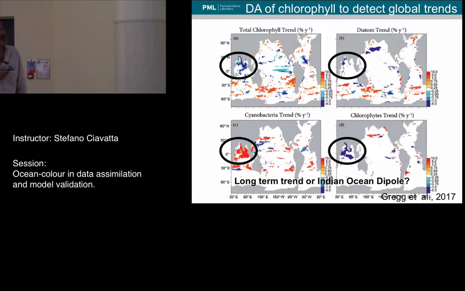So, the fact is that diatoms and, to a certain sense, chlorophytes are nitrophil. They like high concentrations of nitrate, whereas cyanobacteria like less. So there was a shift in the phytoplankton composition that they argue was related to a change in the nitrate, the nutrient concentration in this ocean. Still, this is just a 17-year-long time series, so they did not fail to give an explanation on why these statistically significant changes are occurring, and so they just put the hypothesis. Is it a long-term trend, or is it just natural variability related to the Indian Ocean dipole?